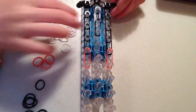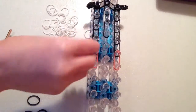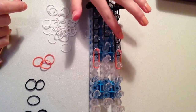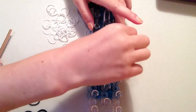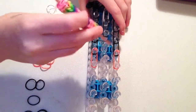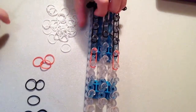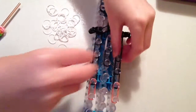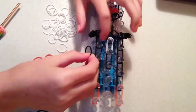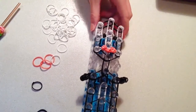Now, you need to put triangle bands on the penguin's body. So, grab a black band, and where this one stops, you're going to go to those ones right underneath it. So put it on, a triangle right there. And then you're going to take your hook and bring this up on top of that pin. Now, do that same thing. Put a triangle on the ones right above it. And then triangle the ones right above it. And this is what your penguin should look like.